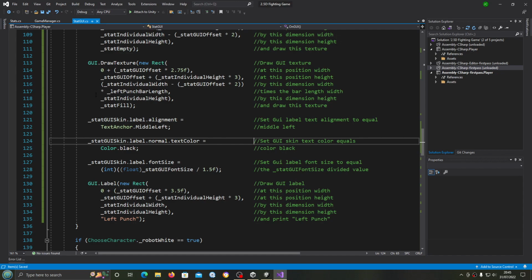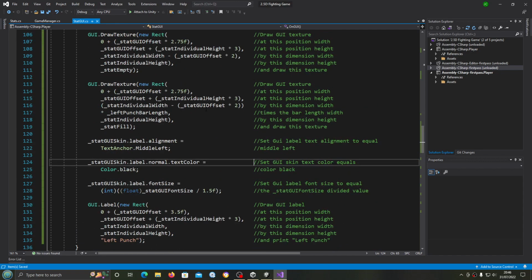I will have them ready for the next video. I should have had them ready for this video, but I just want to make a few tweaks, and we'll do that in the next video. And of course, now we've done it for left punch, we have the code in place, and it should make it very easy now to copy and paste this code and get the other values working with just minor changes. So we'll leave it here for now.